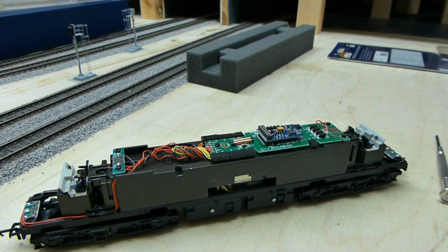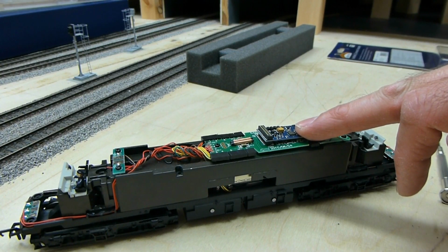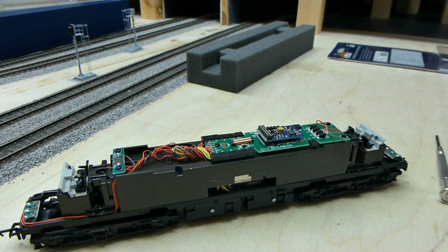Before you go any further, test this loco with its body off on your DCC rolling road or even just a layout. Because the decoder is set at a default setting of address number 3, just set your controller to number 3 and you're going to be able to move the train around the track.